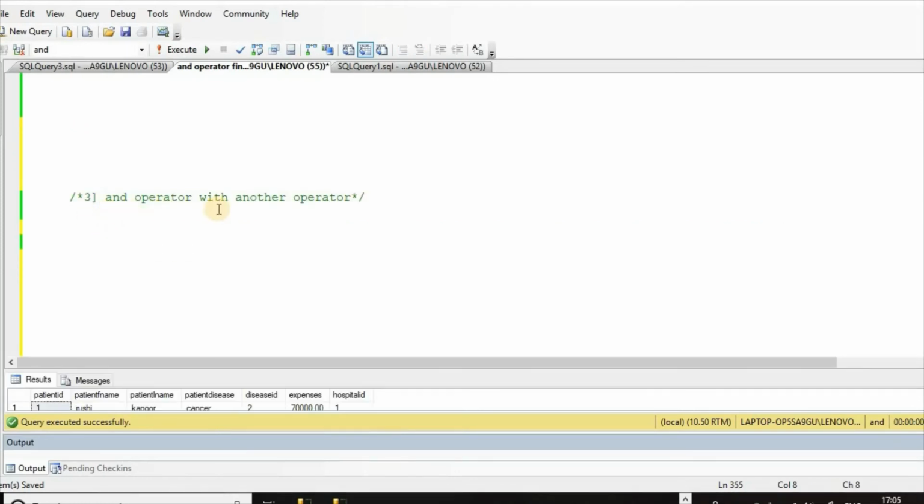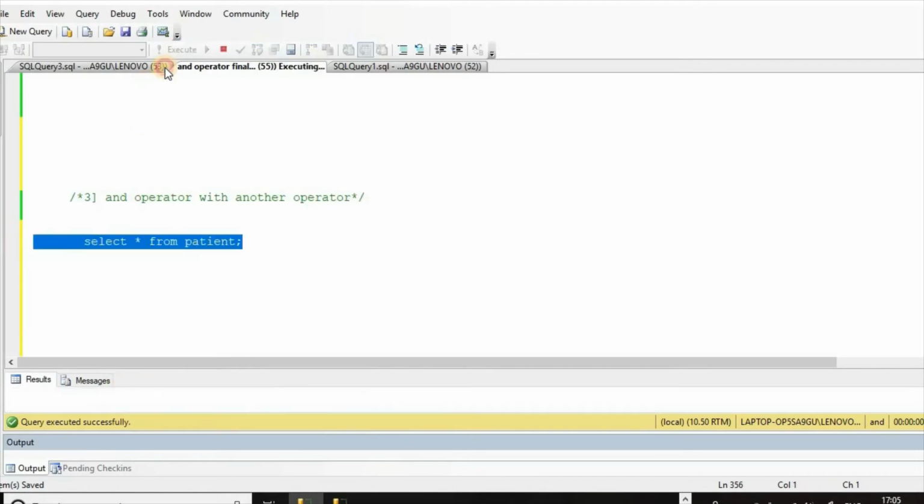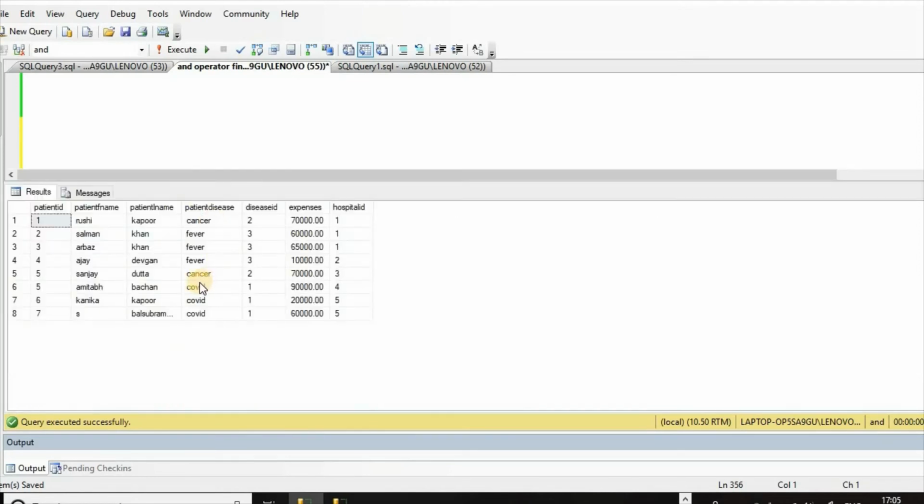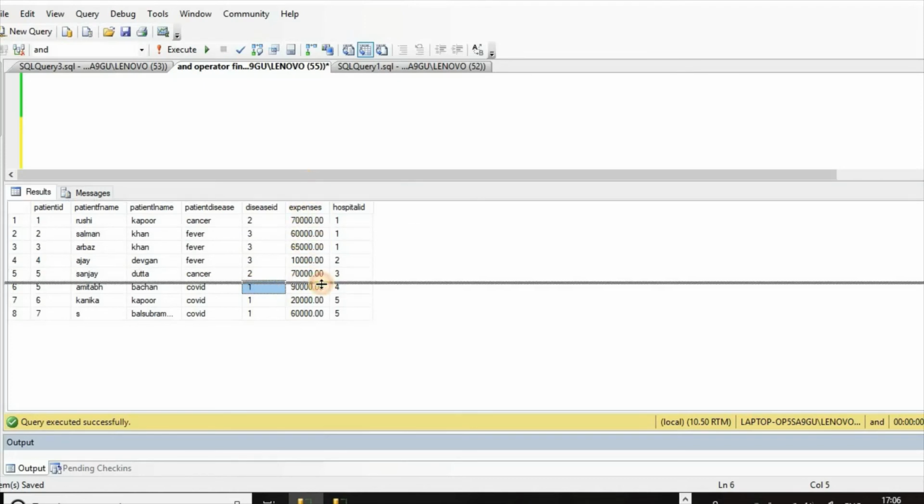Now we will see AND operator with another operator. For that we see the table. If we want disease COVID and fever, disease ID 1 and 3, in these disease IDs we want the expenses less than 50,000.